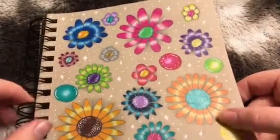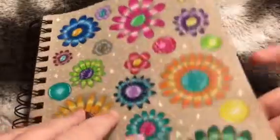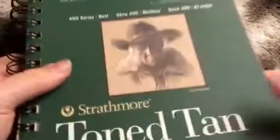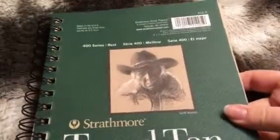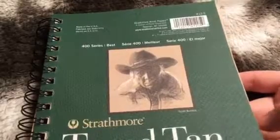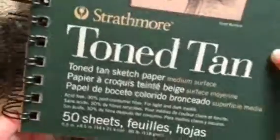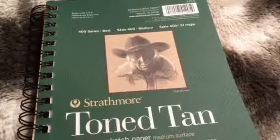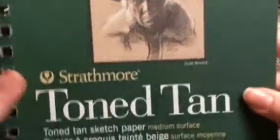I really, really enjoy this sketchbook. And honestly, this is like the only Strathmore sketchbook I've ever had. I would totally 100% recommend any of the Strathmore things, because I've seen so many videos about all of them. It's a really popular brand, and for a good reason, because it's really nice. This is 50 sheets, and I think it was around $6 at Michael's. I think you can get them at Hobby Lobby, and I know you can get them on Amazon as well, and I'm sure there are other places too.